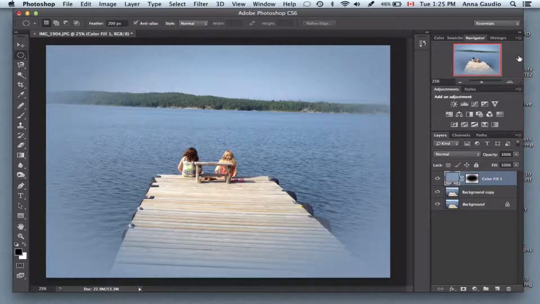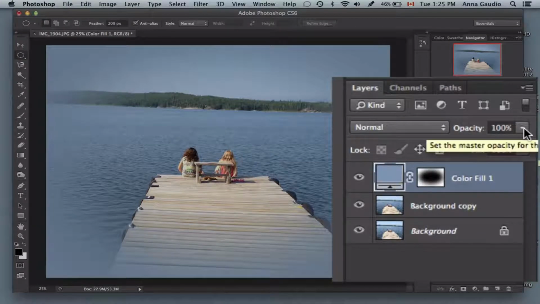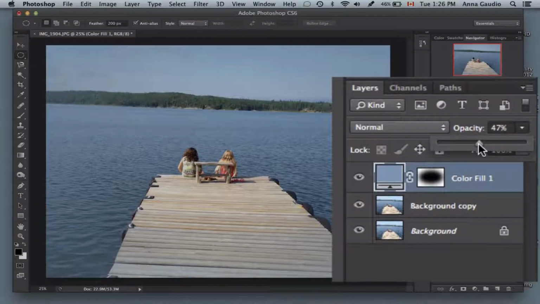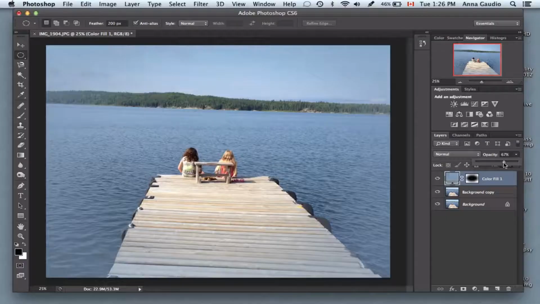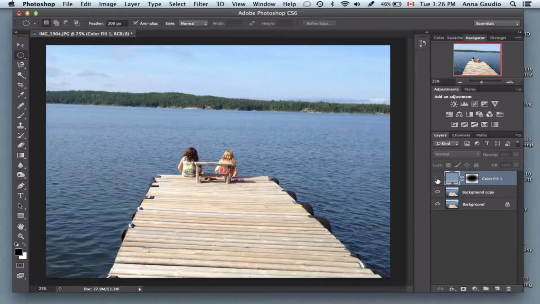Click OK. Now there's another thing that you can also do with the fill layer. While you're clicked on the fill layer is you can change the opacity. So you can click there and slide the bar down and you'll see what happens is you can see through that layer. It gets lighter and lighter till it's almost not there at all. Okay, let's turn that vignette off by clicking the eyeball.